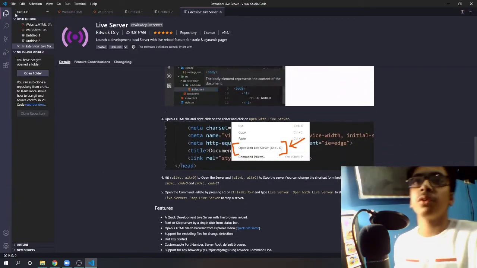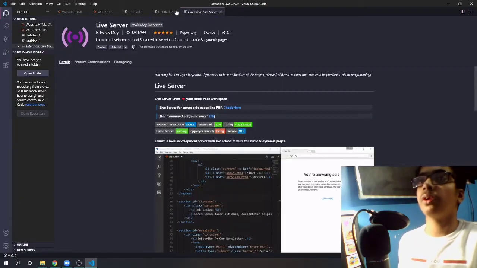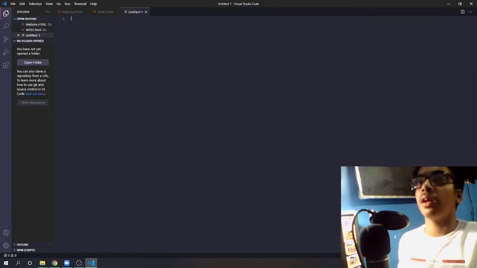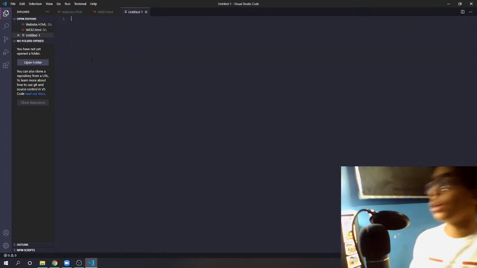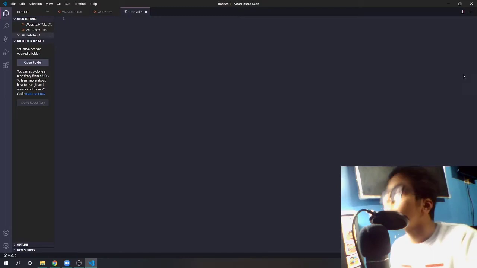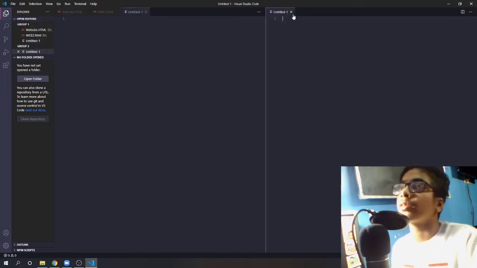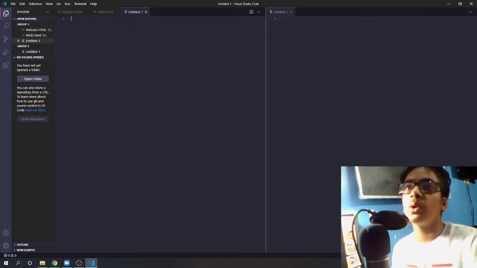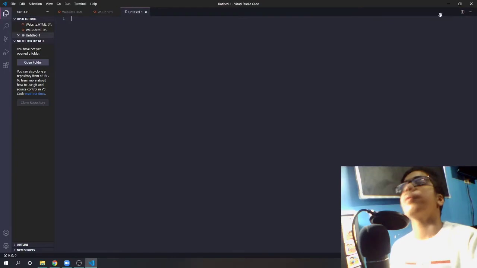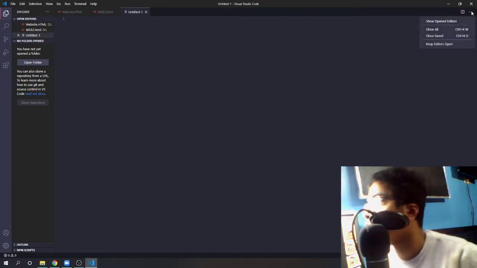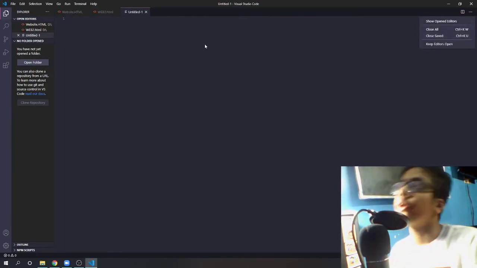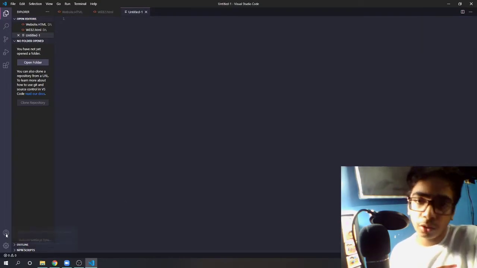Then go here and go to your code here. Yes, here, and here we are gonna write our code. So you can do it like this also. If you want to write two codes at a single time, you can do it like that, but you are not gonna do that. You should also not try that. Okay, so that's all about the tour of it.